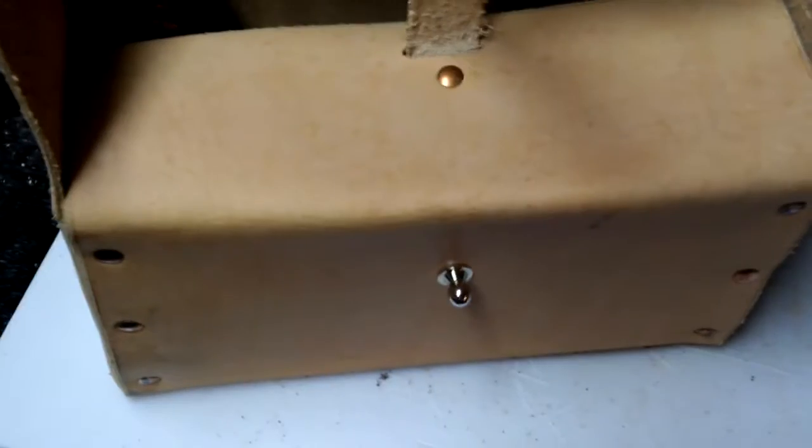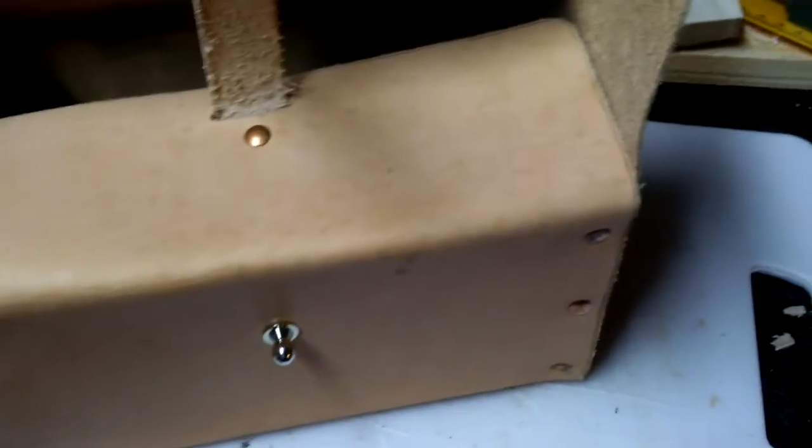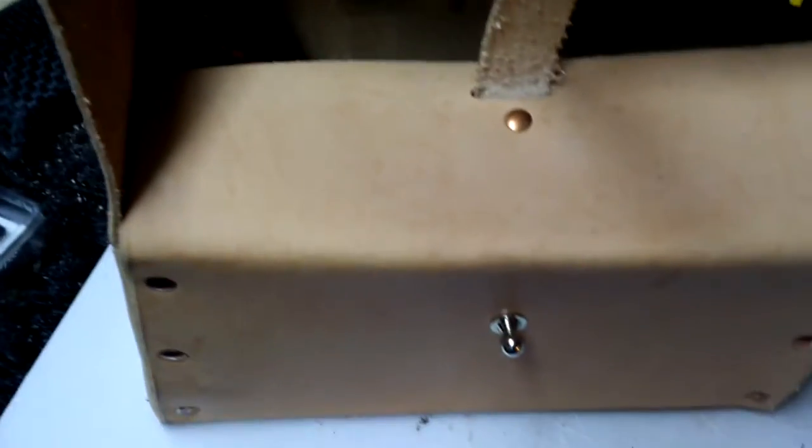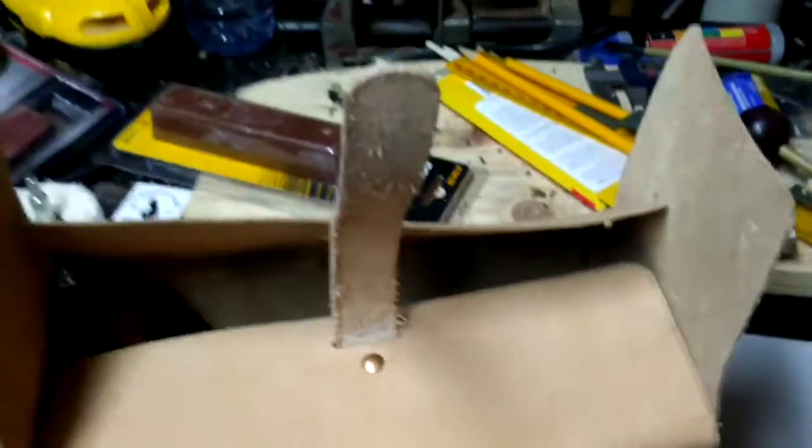The ends are separate pieces from the body, and the strap. I've got the engineering worked out and I can do it a lot simpler and quicker. Let me know what you think — little compartments for the pipes, and a compartment or two lined for tobacco tins or pouches. I think it looks pretty cool, you tell me. Gotta stay hydrated — see ya!